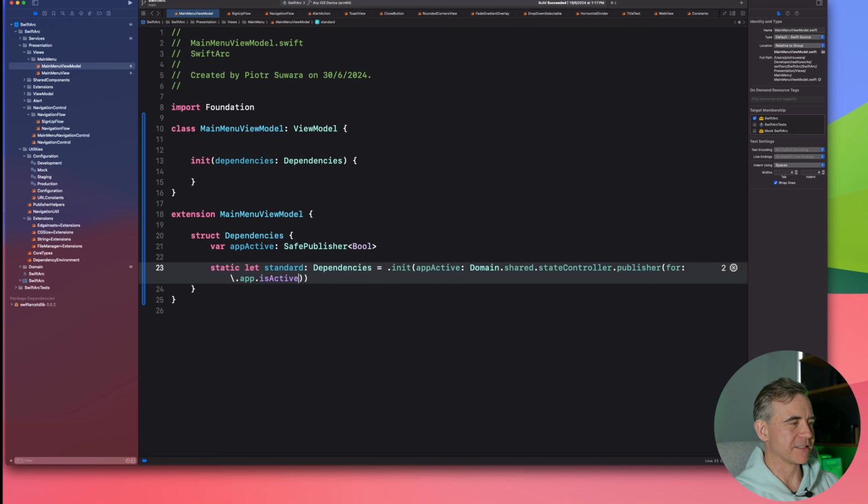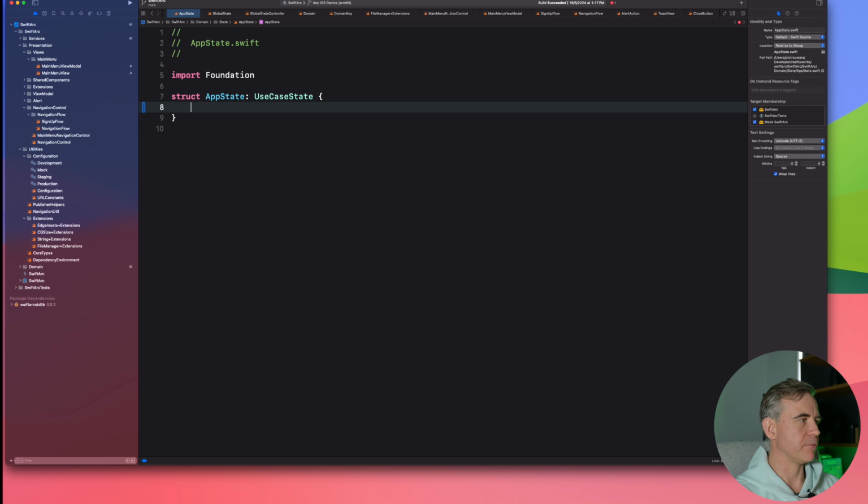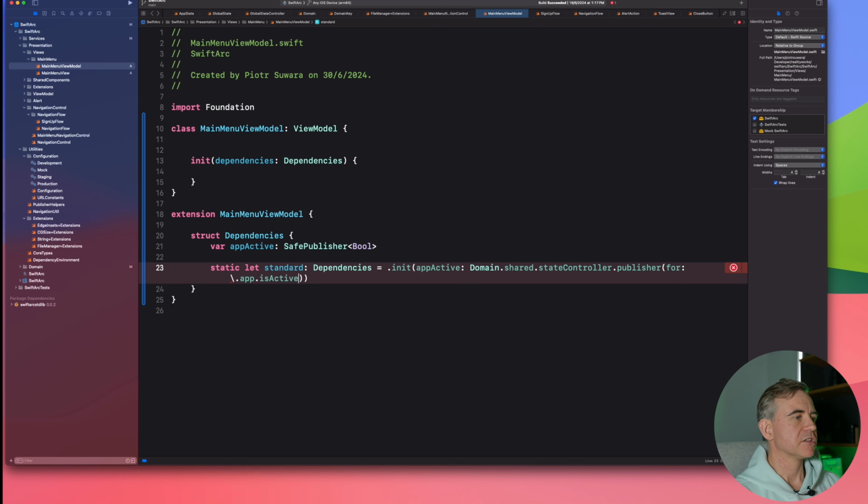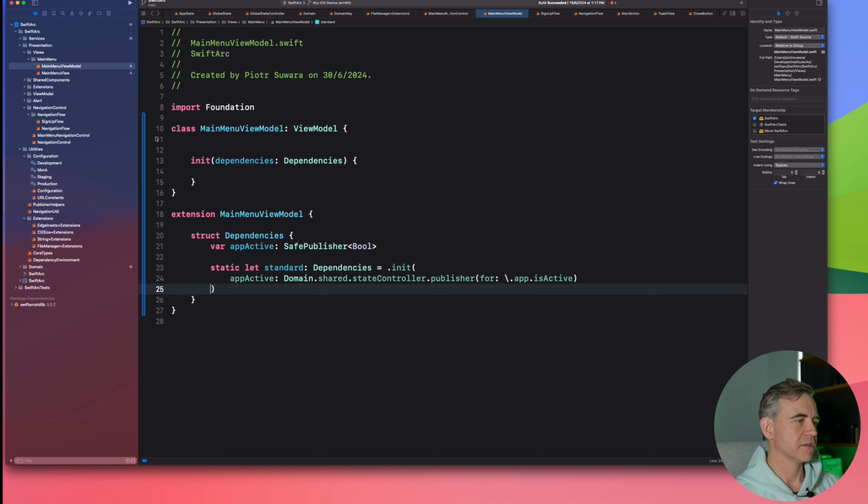And what happens now? So let's go to our app state and add var isActive Bool equals false. So now we have connected a value from the global state to this view model, right?